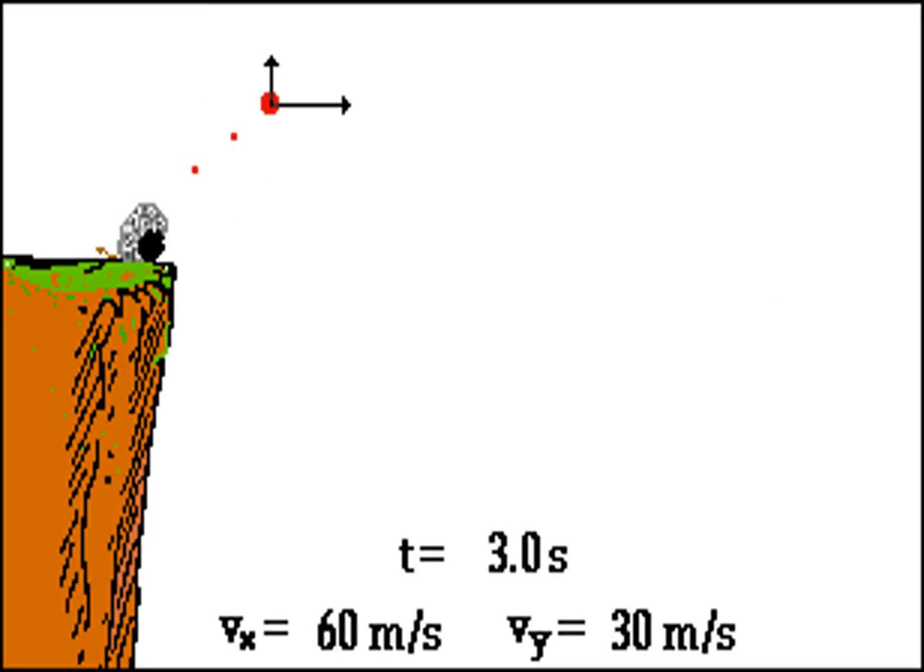The animation shows the vertical v sub y and horizontal v sub x velocities of a projectile as time progresses. Looking at the animation, you will see the velocity vectors or the arrows representing the velocities of the projectile. Why is it that at 6 seconds the vertical velocity is 0? Try to find the answer for this question.